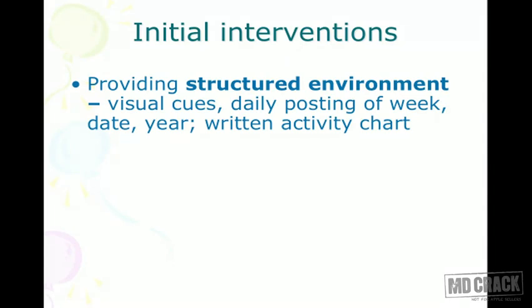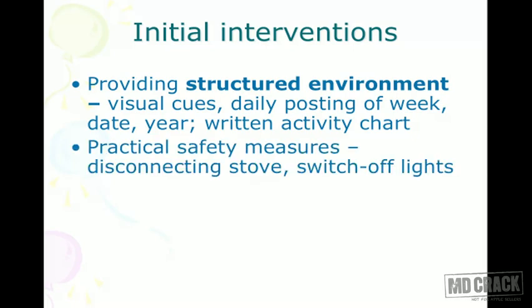The initial intervention obviously includes what is called providing a structured environment to the patient. You need to give visual cues to the patient. You need to post daily the week, the date, the year and the day in the room of the patient. Try to maintain a written activity chart of the patient so that the patient is helped as far as the memory process is concerned. You also need to undertake some practical safety measures because these patients are likely to be forgetful.